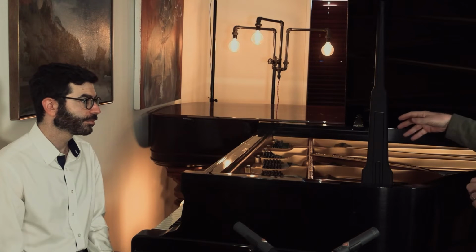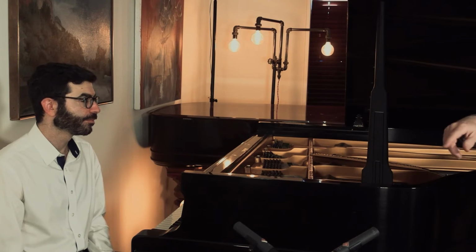The strings, the voicing, the part of the string that speaks runs from a point close to the pins back to a bridge, and normally on the bridge, the three pins are set in a row so that the length of every one of the strings, every one of the notes has three strings, at least in the top part of the piano. And it's normally strung in a way that the length of those three strings, the speaking length, is exactly the same, but not on this one. They're at an angle, and so there's a slightly different overtone with each of the strings within the unison.